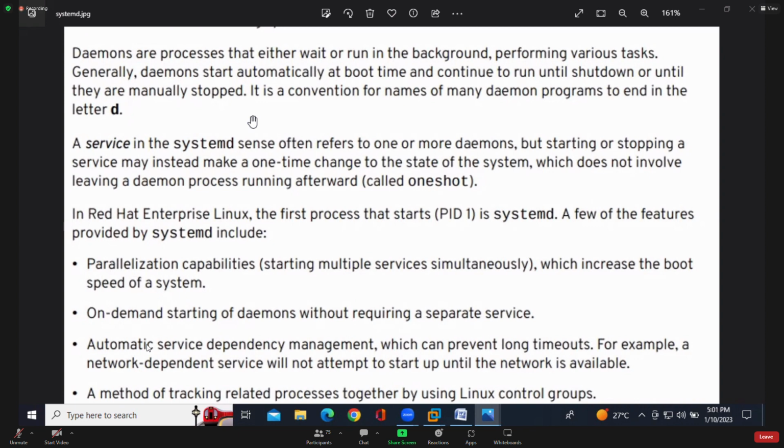This happens in the old versions, 6.0 and below: 6.0, 5.0, 4.0, 3.0, 2.0. This process, initD, is Abhinay's mother. She is waking up each and every person one by one. In the same way, in older versions, what does initD do? It wakes up, it starts the processes one by one, one after another.